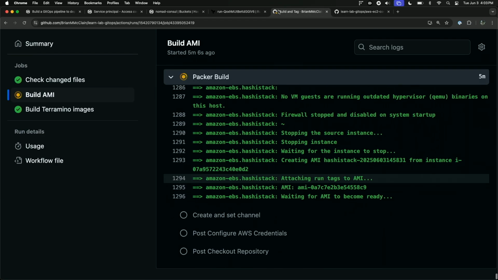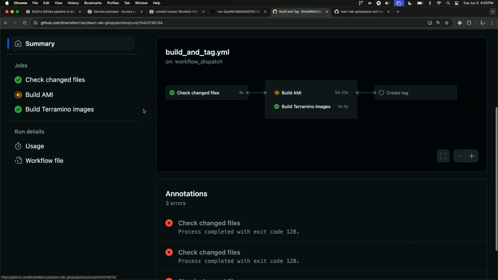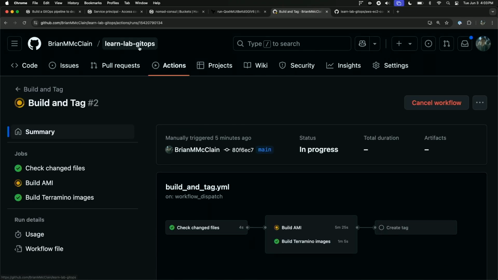And I'm going to bring up to see where we're at here. OK, so it's finishing up creating the AMI now. What's going to happen after this is it will create that channel like I mentioned. And then it's going to take the last step in this job, which I can go over and show the action definition of.